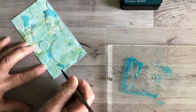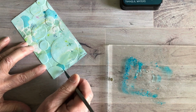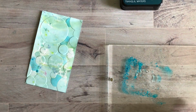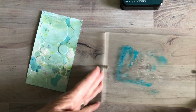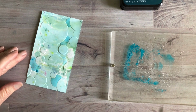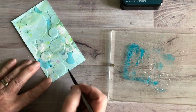When I first started doing stamping, which is a long time ago, with the acrylic stamps or polymer stamps, they didn't have a big plate. And I found this at Goodwill. It is actually a magnetic frame. But it was just like the acrylic blocks, and it was big enough that I couldn't get a big block at that time, and that's what I found. So that's what that is from my stash.